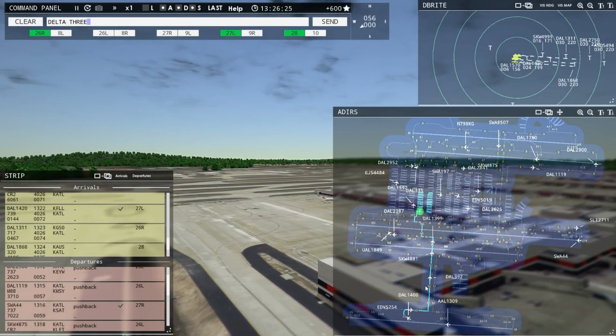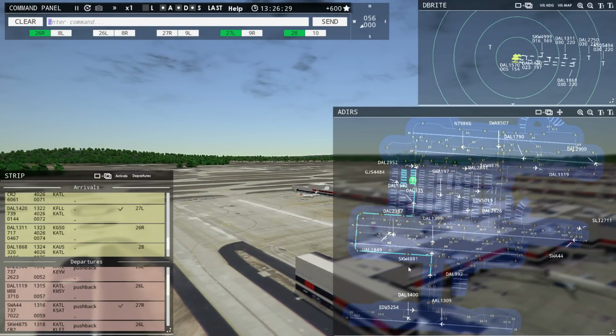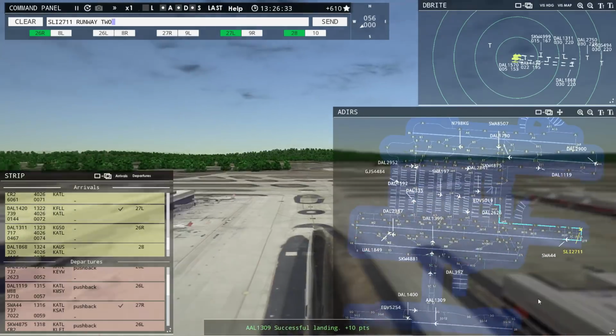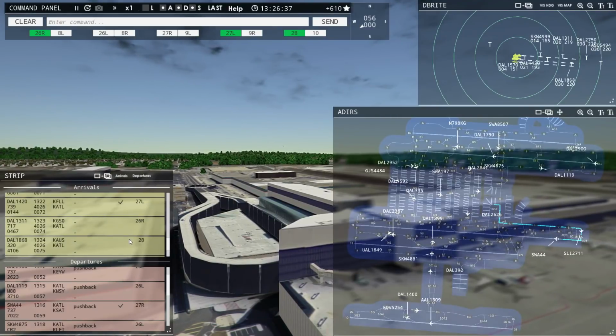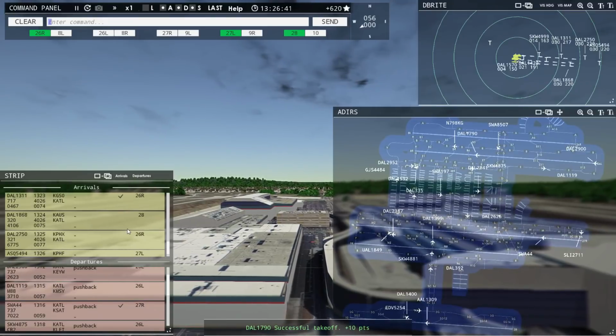Delta 392, taxi to terminal via Romeo Papa Lima. Taxi to terminal via Romeo Papa Lima, Delta 392. Costera 2711, runway 27 right, line up and wait. Tower, AC 5494 with you, runway 27. Delta 1311, runway 26 right, clear to land. Runway 27 right, line up and wait, Costera 2711.